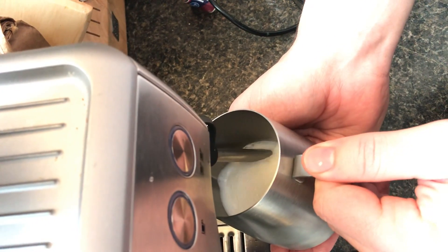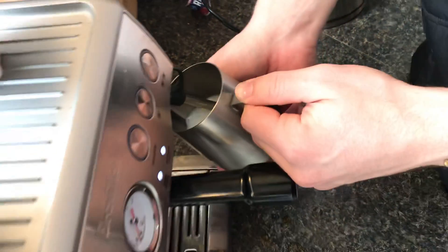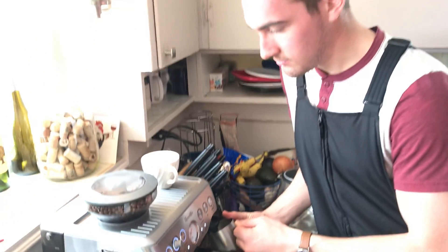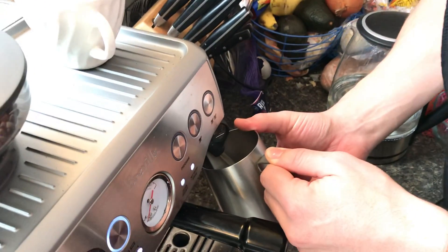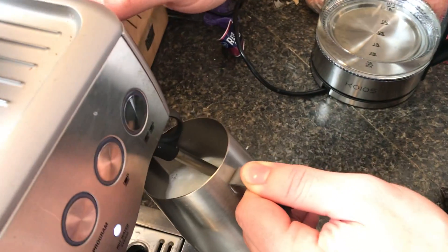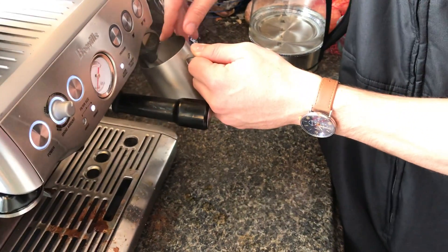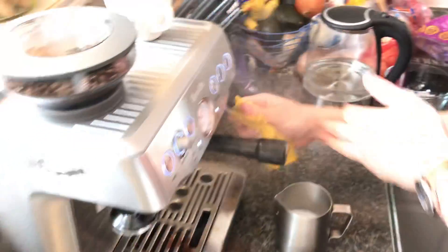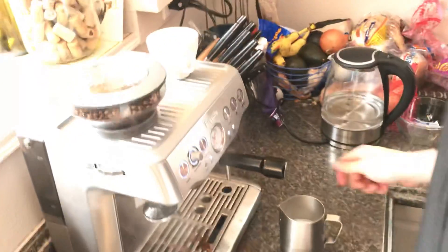This is kind of preference — how hot you want it. Keep in mind the less milk you put in, the shorter this will take. You want it to be too hot to touch, pretty much. A very key step: pull down. Take a wet rag and immediately, while this is still wet, wipe out the steam wand — this will save you. Then purge the line quickly. You just don't want anything left in it.